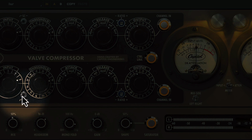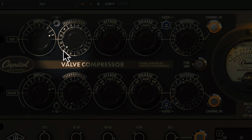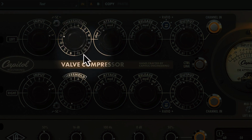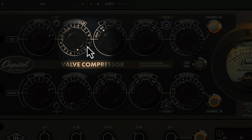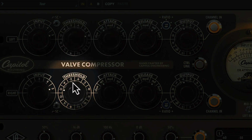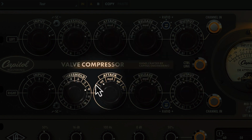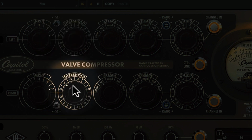The threshold control sets the compression threshold. It operates in approximately 1 dB steps. Lowering the threshold by rotating it clockwise increases the compression. Signals that fall below the threshold are not compressed. It is important to note that a parallel high ratio fixed threshold limiter is applied to very loud signals to prevent excessive clipping in the output amplifier.